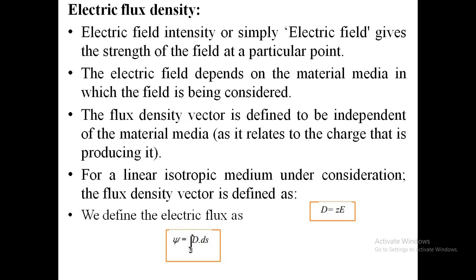Electric flux density. Electric field intensity, or simply electric field, gives the strength of the field at a particular point. The electric field depends on the material media in which the field is being considered. The flux density vector is defined to be independent of the material media. For a linear isotropic medium under consideration, the flux density vector D is given as the surface integral over D, and here D is represented as epsilon times field E.